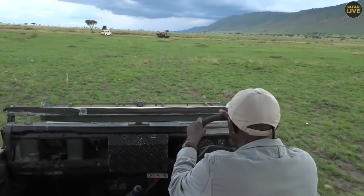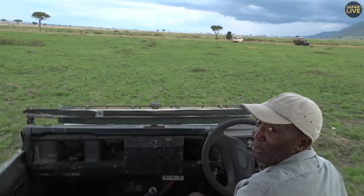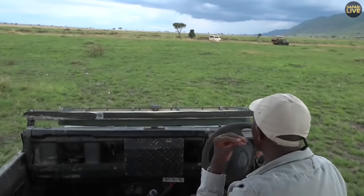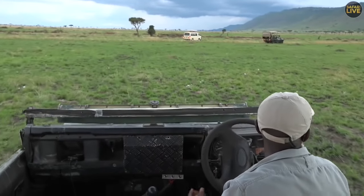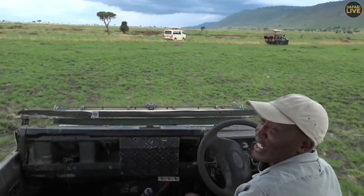It's very possible. So I want to take a swing here, and James will tell me when you're happy. I'll stop and we'll have a look at them. But I can see all intentions and signs of wanting to get dinner, no doubt about that. But the only prey I see that's available for them now are buffaloes and not anything else.